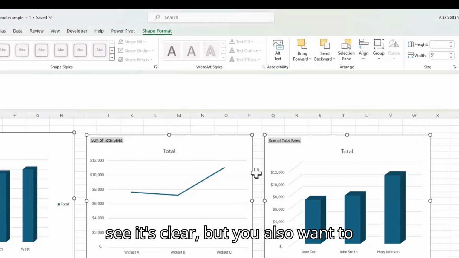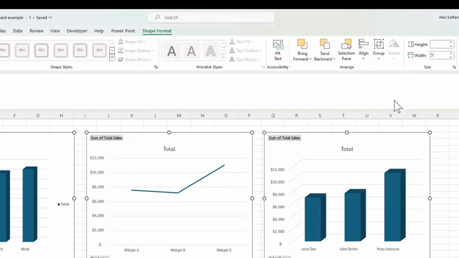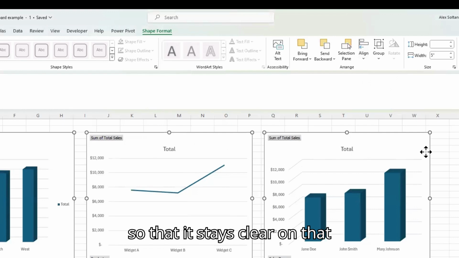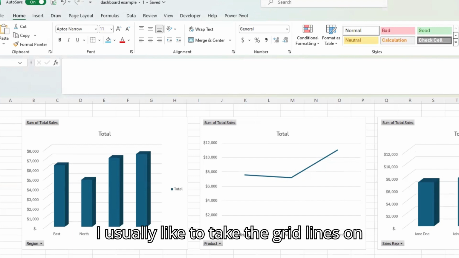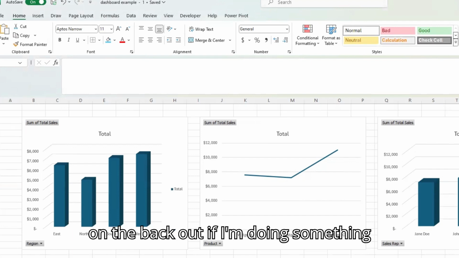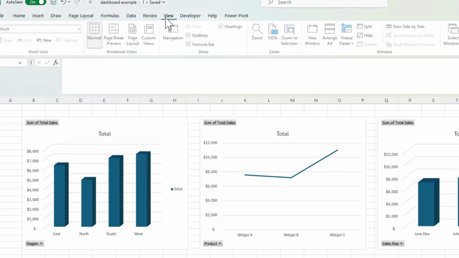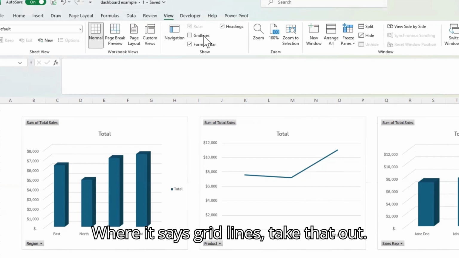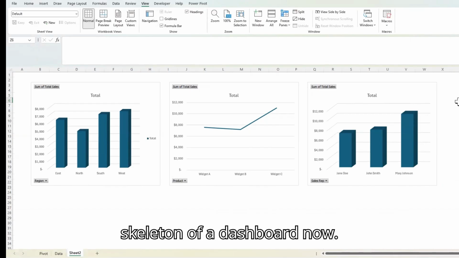As you can see, it's clear, but you also want to align on the top so that it stays clear. Now, I usually like to take the grid lines on the back out if I'm doing something presentable. So the way to do that is just go to your view, and where it says grid lines, take that out. So now you have a skeleton of a dashboard.